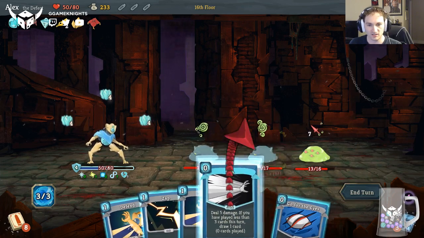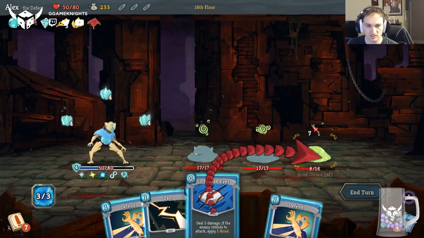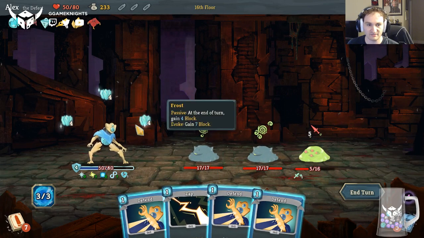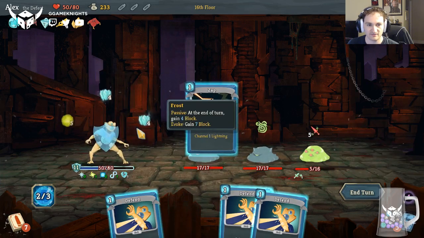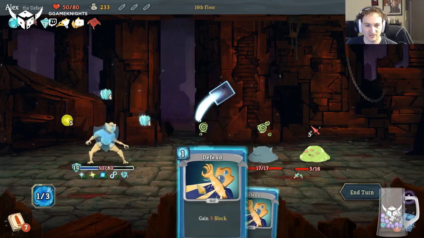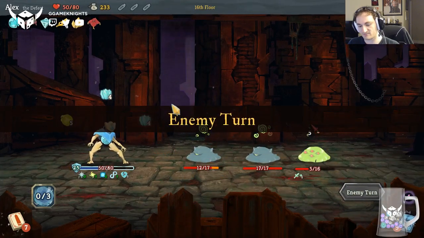Let's FTL him, because we may be able to just kill him outright. Not quite, but let's channel 1 lightning so we get that damage back. We'll get 7 block, so we'll be safe. And I mean, I guess I can't save the energy right now, so might as well just rub it in their face.